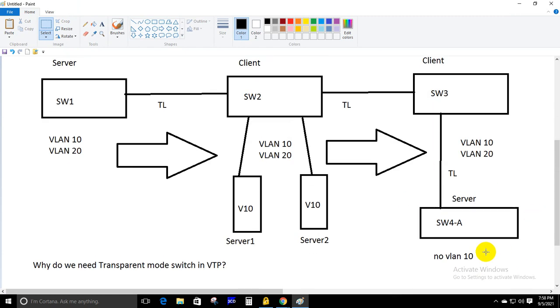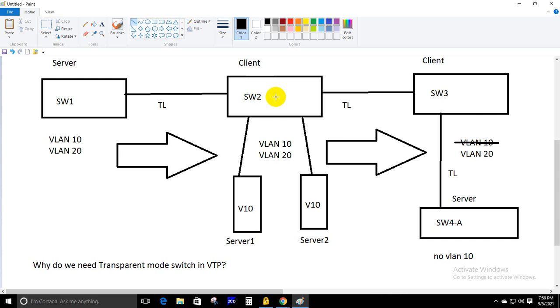Same domain name, so VTP propagates this message to switch 3. Switch 3 updates its database with the information that VLAN 10 is deleted. Switch 3 forwards this message to switch 2.